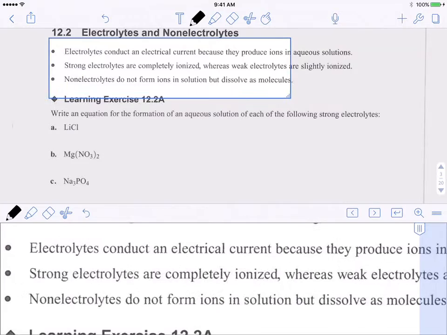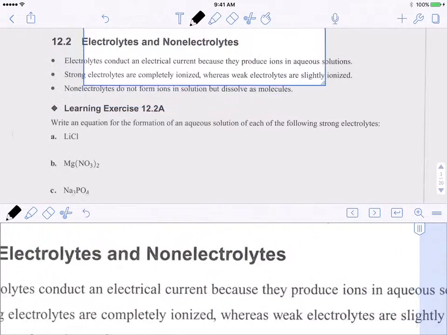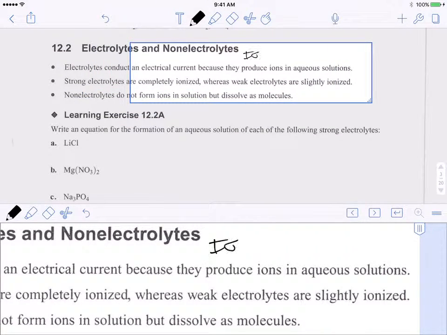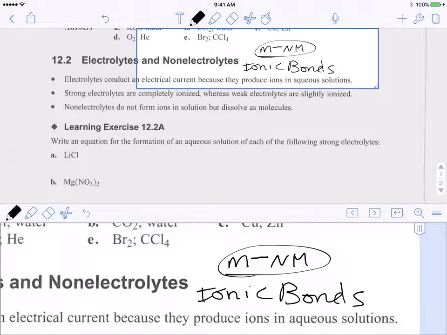Electrolytes and non-electrolytes. Electrolytes conduct electricity because they completely dissociate. So the question is, what is a strong electrolyte? It turns into ions. So when we look at ions, we think of ionic bonds. So when we think of ionic bonds, we think of metals and nonmetals. Right? A column on the left balancing with a chart with the charges on the column on the right. So use your periodic table.